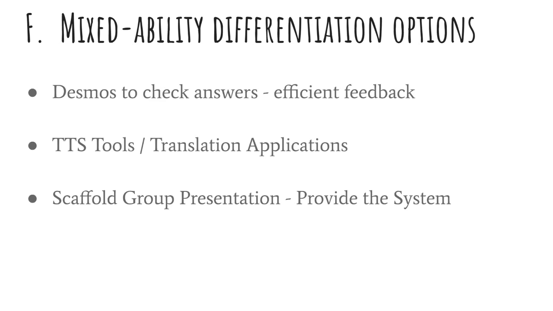There are some text-to-speech tools and translation applications that my students have been using in the past, and I think have been really helpful, especially for my English language learners to access the Algebra 1 material. And then something else that I thought of with the group presentation is that I could scaffold by providing the system from the context instead of asking the group to come up with it on their own, and then they could use the system to finish the presentation from there.